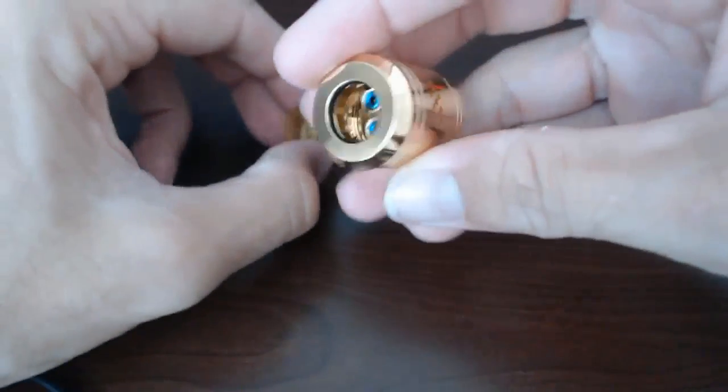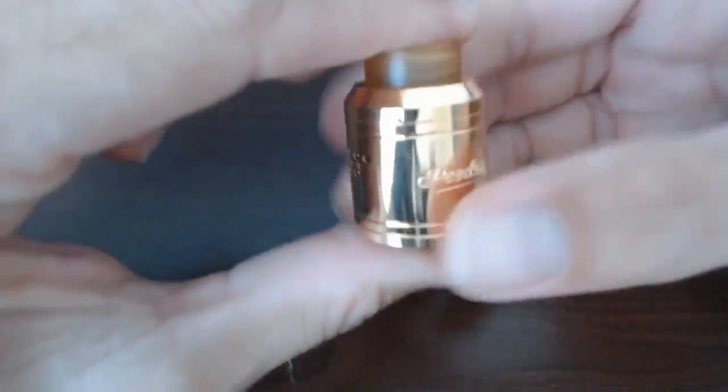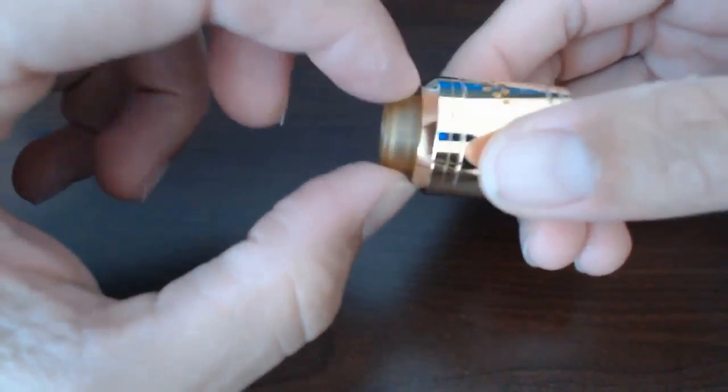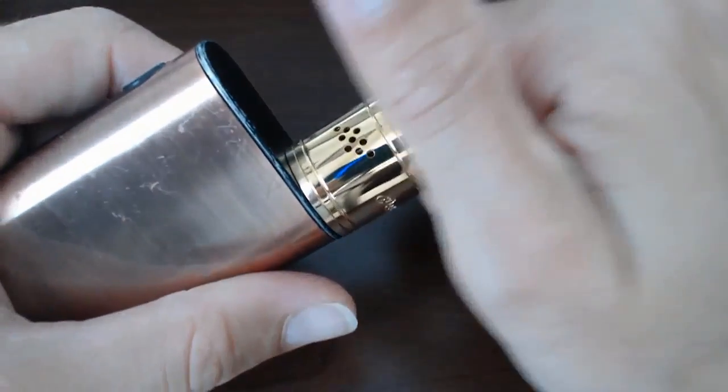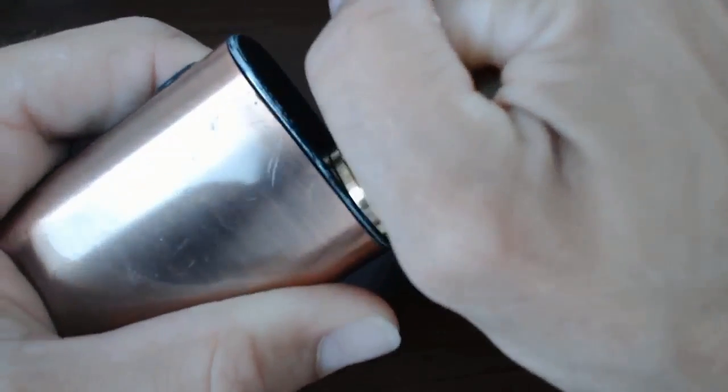So the O-ring's actually inside the top cap, so it's built into there, and it fits in there rather snug and nice. It's very, very short. Could be a con for some of you, but it is what it is. I don't have any problems with it. It is a 24 millimeter RDA, so let's pop off these caps here if we can.